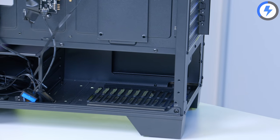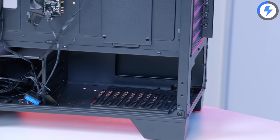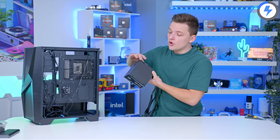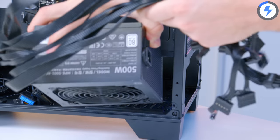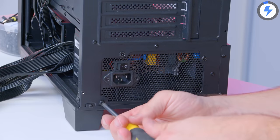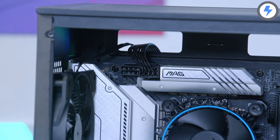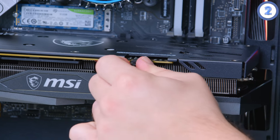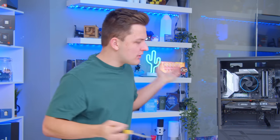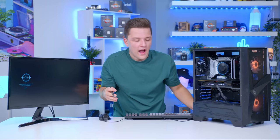Spinning the case around, there's ample room for the power supply. There are two options: fan down, which pulls in air from underneath the case, or fan up, which pulls in air from inside the case. Not all chassis give you both options, so bonus points to MSI there. Four screws on the rear fasten it down, then I need to plug in the CPU cable to the top left, motherboard power cable to the right, and the GPU cable to the graphics card. Once that's all done, the system should in theory be ready to turn on and boot. Let me grab a monitor, keyboard, and mouse, and run those all-important gaming benchmarks.